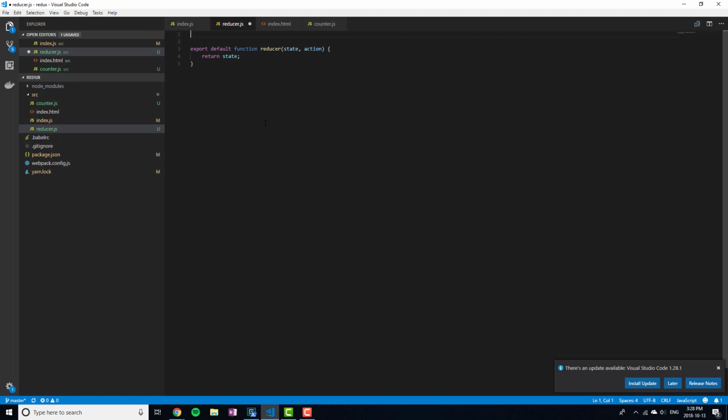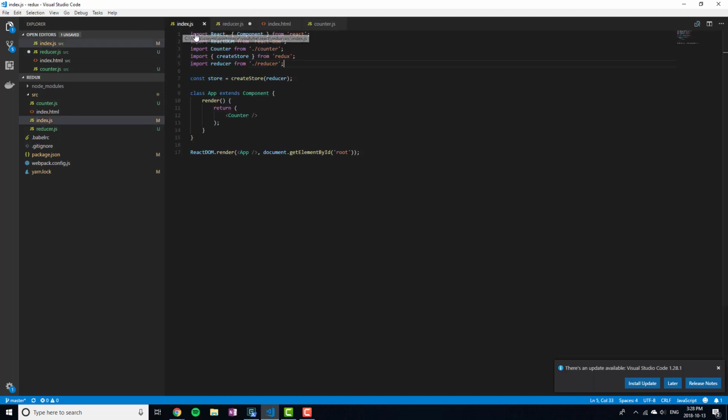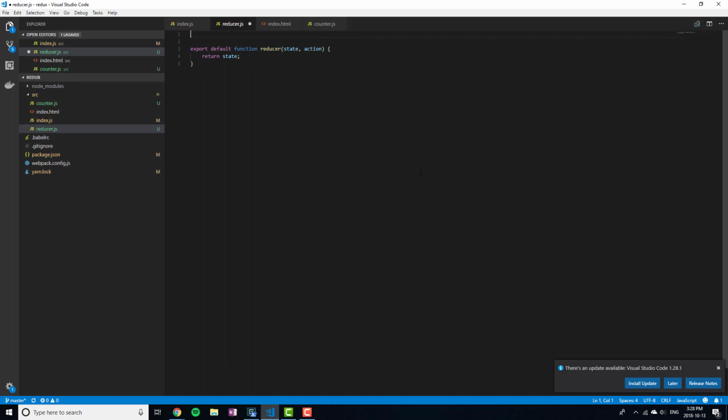So whenever the store is first created, the reducer used to create the store will be called with a default action. And so we need to make sure that we have an initial state to return. Otherwise, it will throw an error. So we're going to go and create that right now.